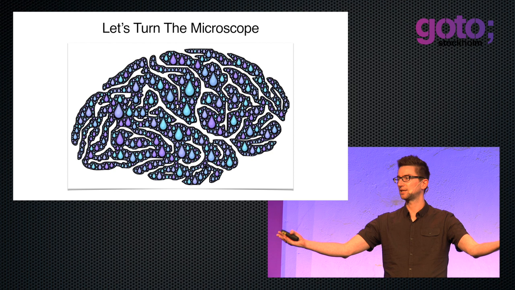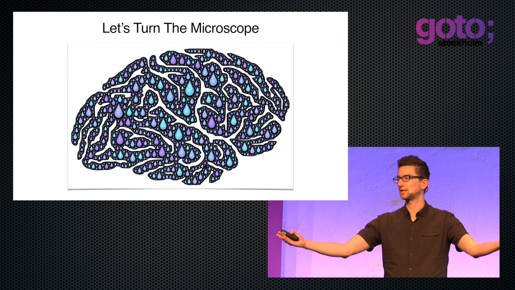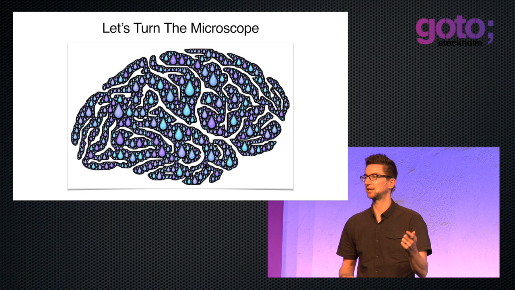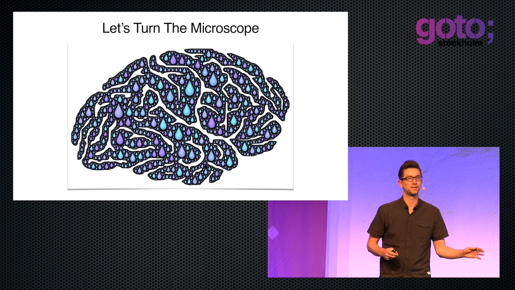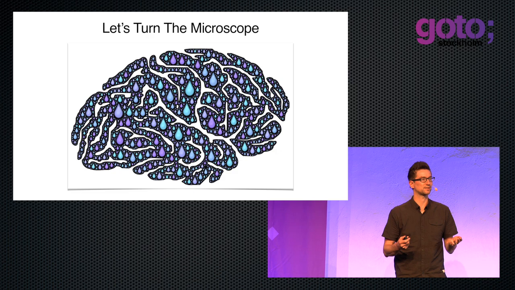I want to do this in a different way, because I'm pretty convinced that we, as an industry, know what good code looks like. We know about the importance of naming, testability, cohesion, and all that other stuff. So today I want to go beyond that. Instead, I'm going to start with data analysis, because the rise of machine learning has taught us how to find patterns in complex phenomena. Yet we, as developers, have never taken those techniques and turned them on ourselves to understand our own behavior and how our code bases grow.